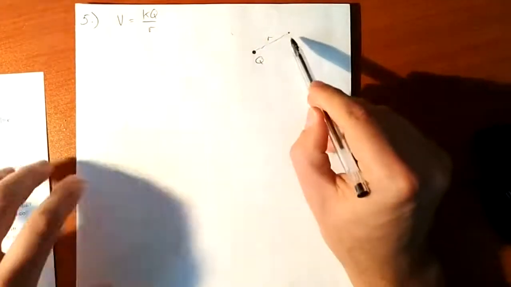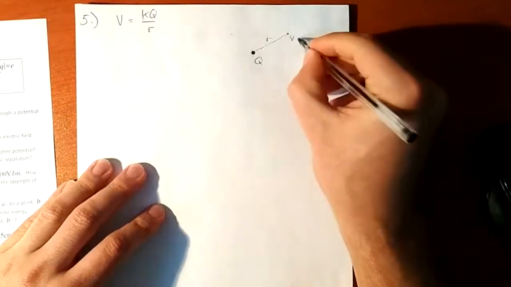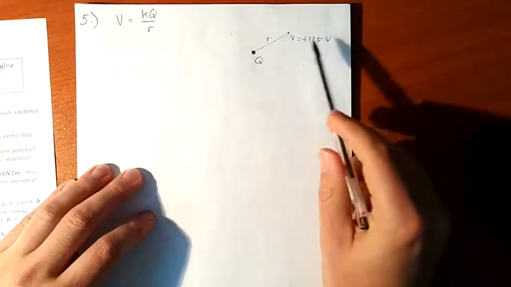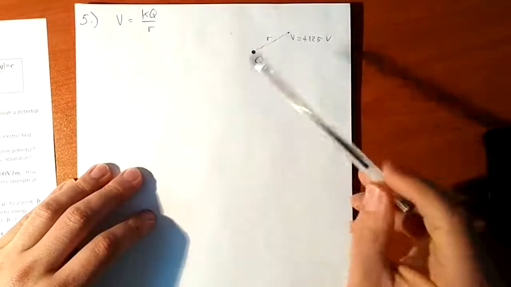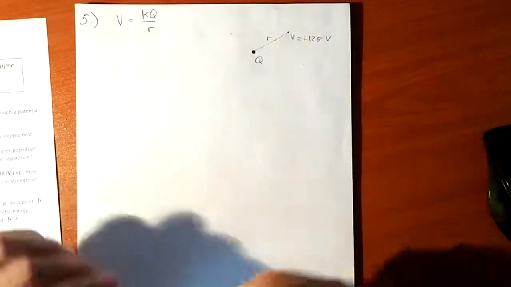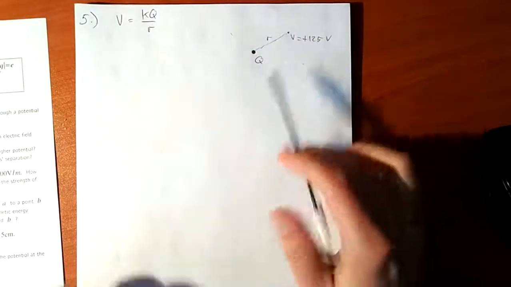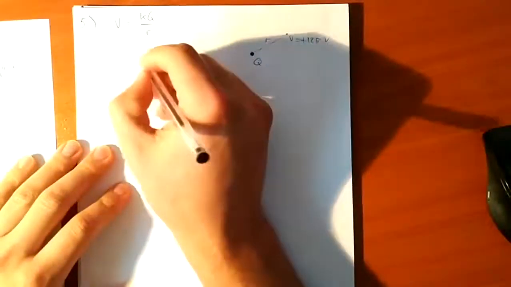So the potential here is plus 125 volts. And that means it is 125 volts more than it would be at any point infinitely far away from this charge Q. Okay, so for point charges, it's important to understand that the reference potential of 0 is infinitely far away. Okay, so let's calculate this.